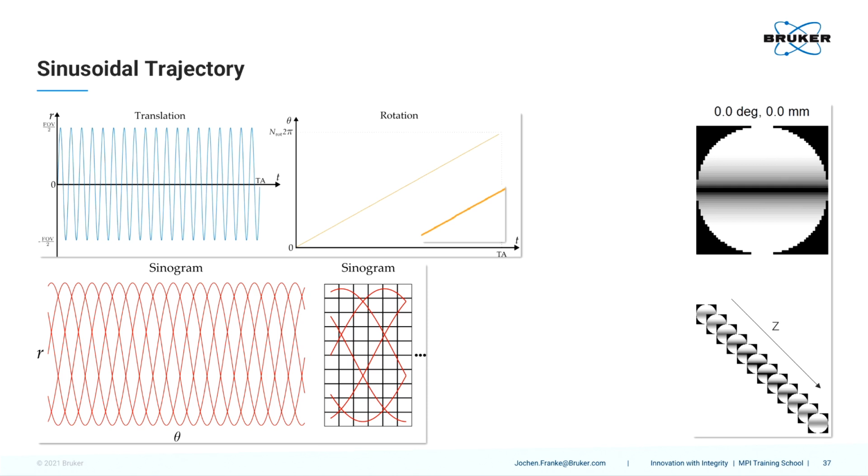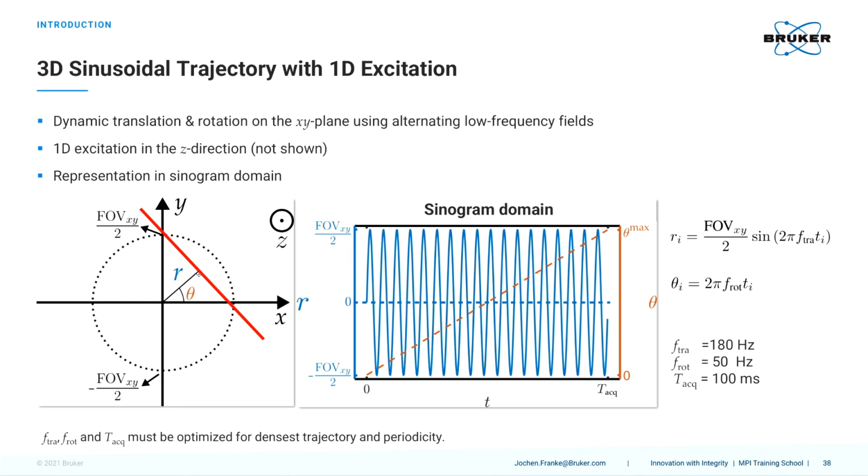So here you see it again. We rotate and we translate continuously at the very same time. And again, the drive field excitation comes on top in the Z direction. This is how it looks in sinograms: the offset in blue and in red scale the angle, over the time series here.